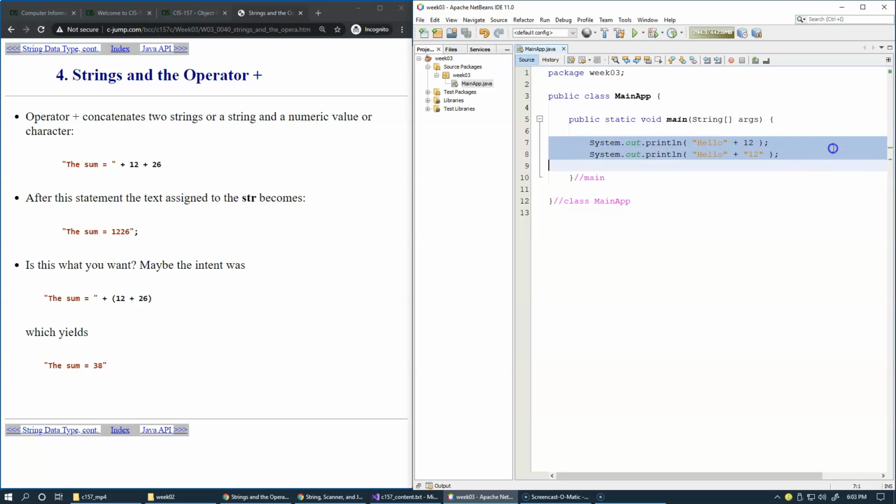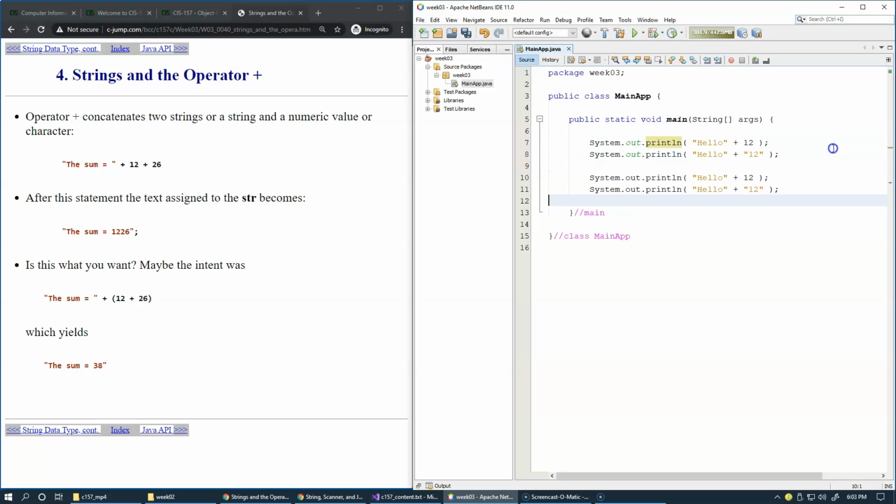Let's also make sure that the other type of positioning works. So if we try 12 plus hello, which is pretty much the same, let's just try this and make sure that this works the same way.